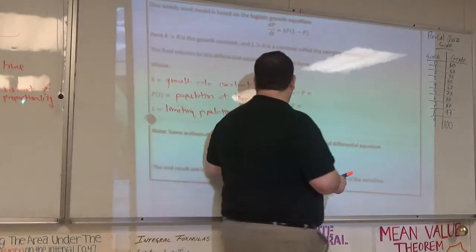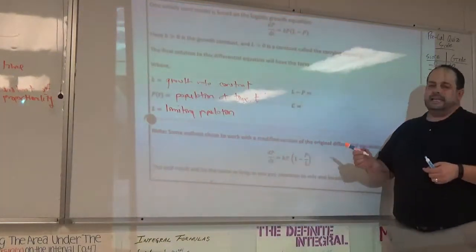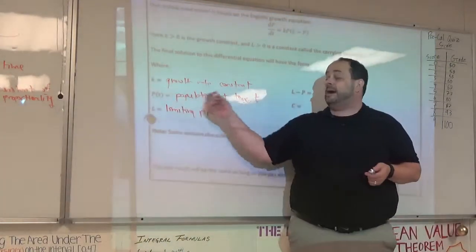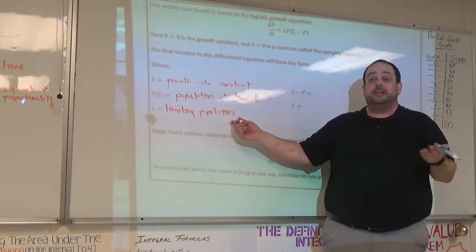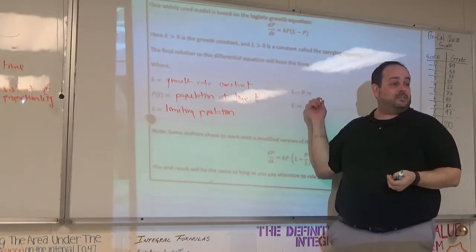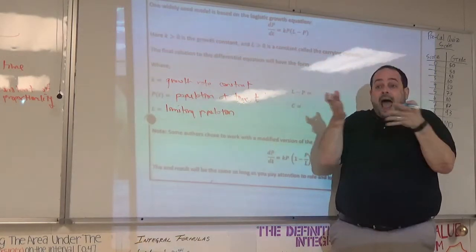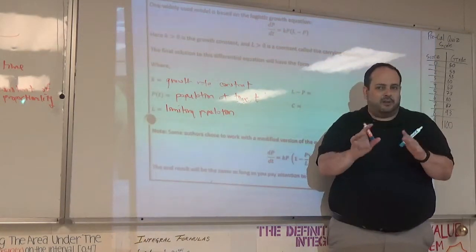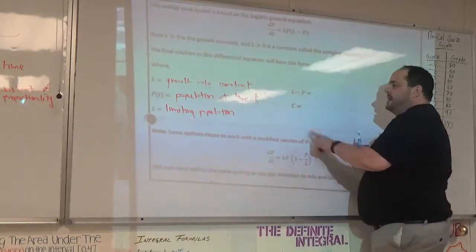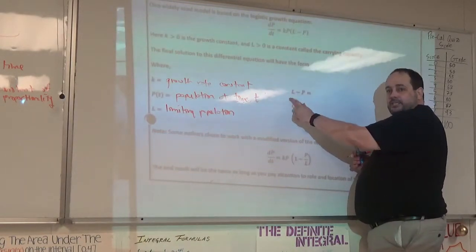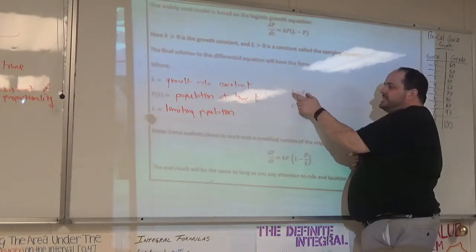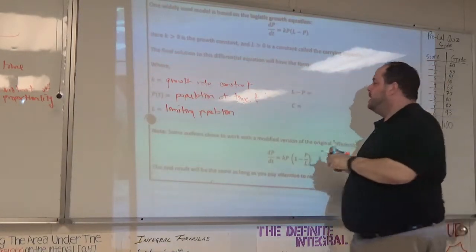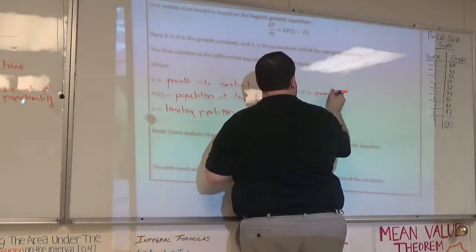Okay, L minus P. If P is your current population, and L is your limiting population, then L minus P is how much else I could carry. Like I called it yesterday the available population. This is the most you can support, this is how many you have. Basically this is saying how many more could I have. So this is like your available population.